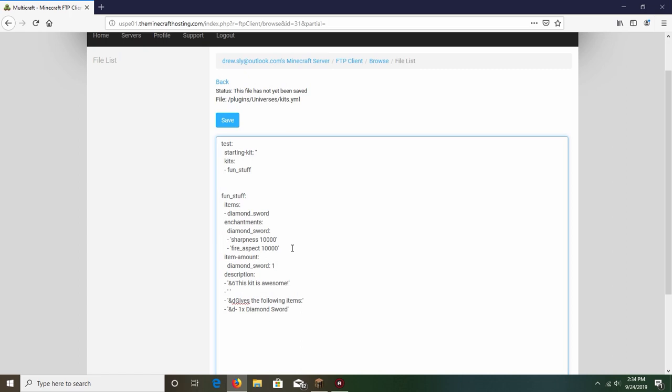This can be as many of the item as you want. I don't actually know what happens if you give a stack larger than 64. I'm not sure if it actually splits it into 2 stacks or not. So that'd be something to experiment with.